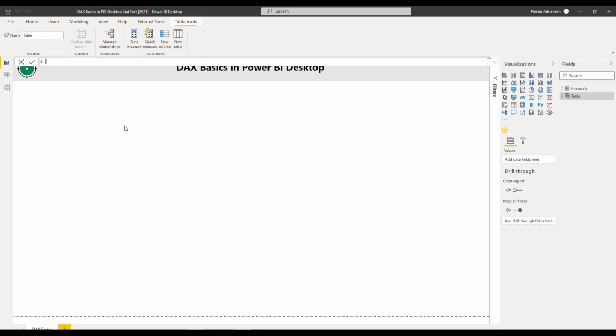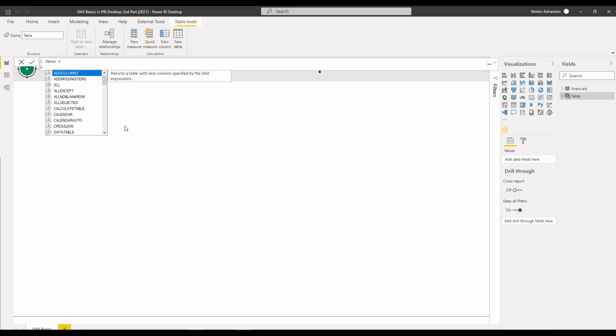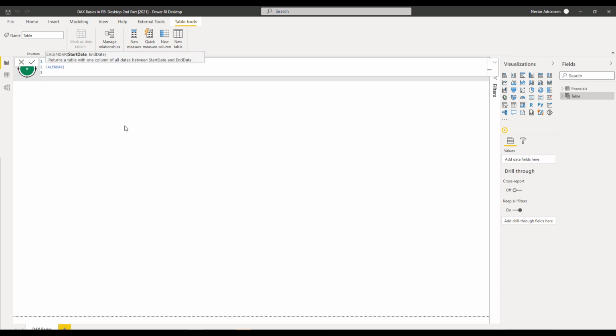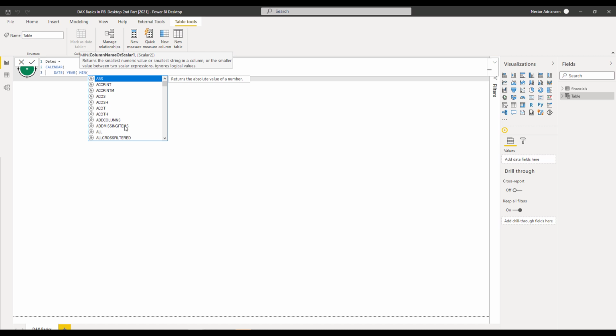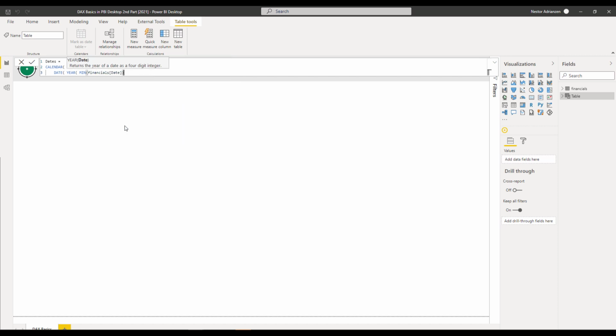We're going to call this table Dates, equal here, and we're going to use this powerful function called CALENDAR, and we're going to use DATE here. We're going to add YEAR, and as reference we're going to select the minimum date that we have in the model, and for this particular case this should be the date from the Financials table, right? So close parentheses here, and then for month the good practice is to select the first date of the year, which is January 1st. Okay, so let's do that.